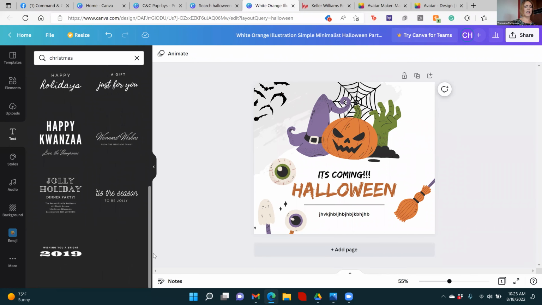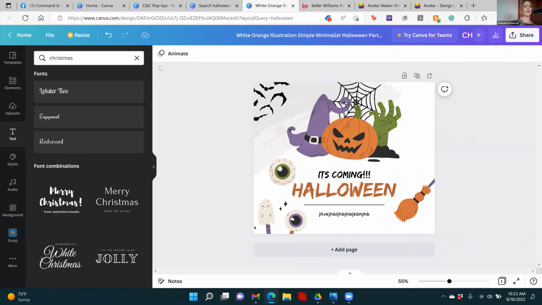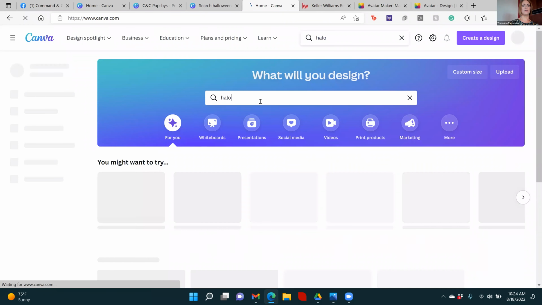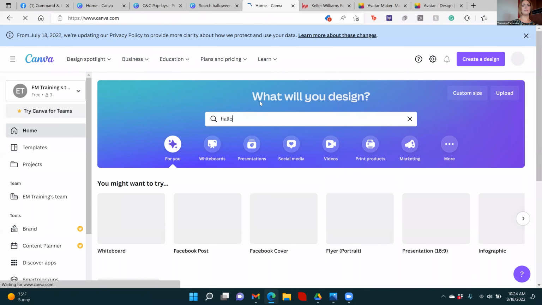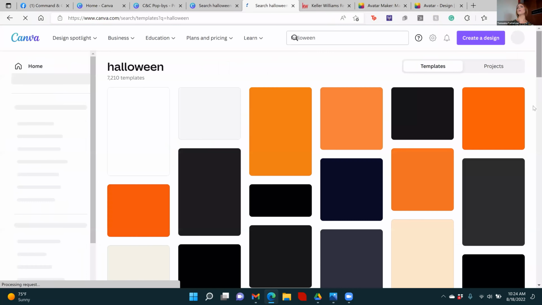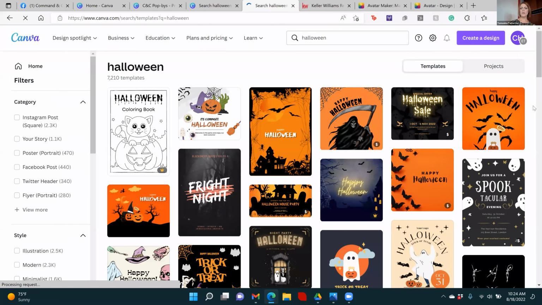Happy or jolly holiday. So you have pre-made ones that look font-wise, zero thought, just add it onto the thing, change the text, knock it out. If we were to try one that was not free, and we just really don't want to cough up $1 right now, then I'll show you what you can do and just change out the thing.